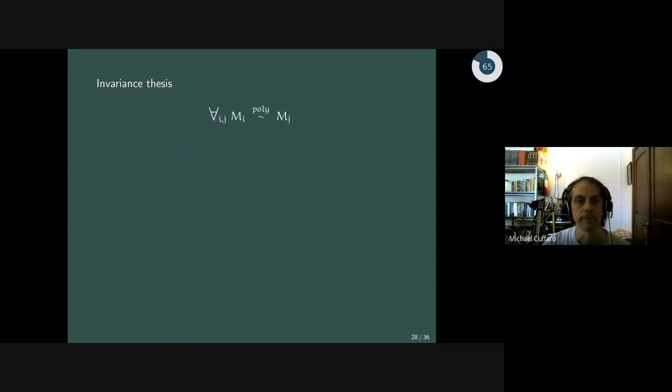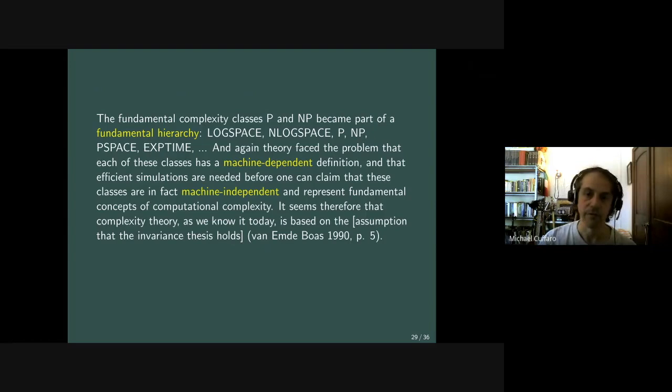In a really great paper, which I recommend you read, Van Emde Boas writes the following, and I disagree with this passage. But again, it's what I was saying earlier: this comes at the very beginning of the article, and it's a bold claim that's made but not really defended, and not really important to what's being done in the paper. Nevertheless, he says it, and I want to point to it.